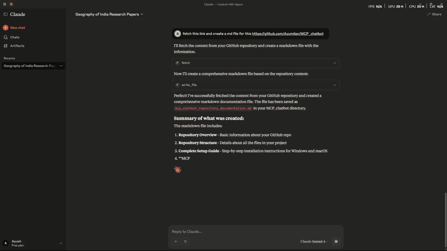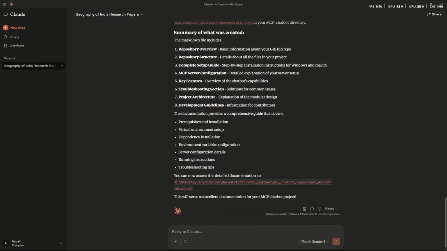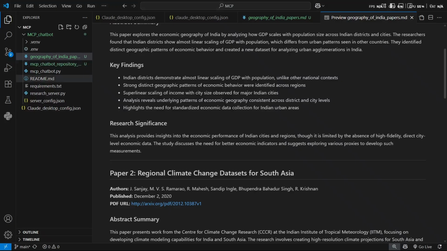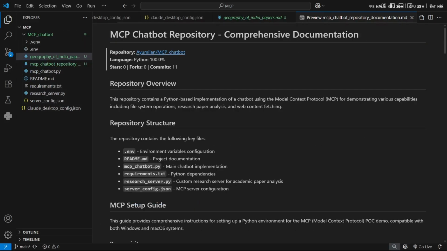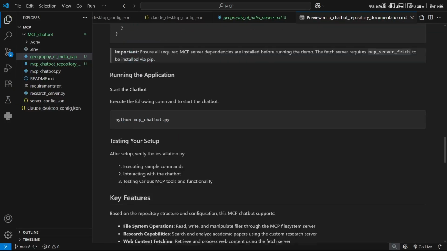You can see it creates an MCP chatbot repository documentation in the directory, and you can see all these things right here. When you go inside this directory, you will be able to see the MCP chatbot comprehensive documentation is ready, so you can use that as well.